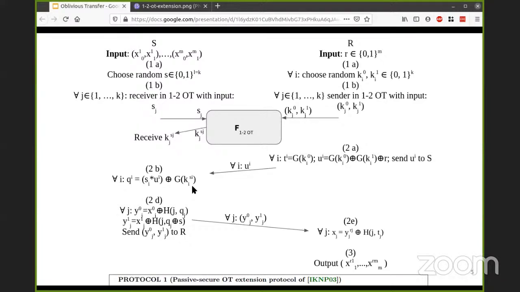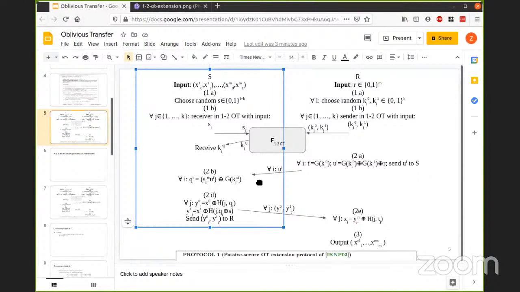For S equal 1, you get UI and G of KI1. UI has a G of KI1 inside, so this part cancels out. So for S equal 1, you get G of KI0 plus R. This is the only difference. So QI equals either G of KI0 or G of KI0 plus R, depending on the choice of S.